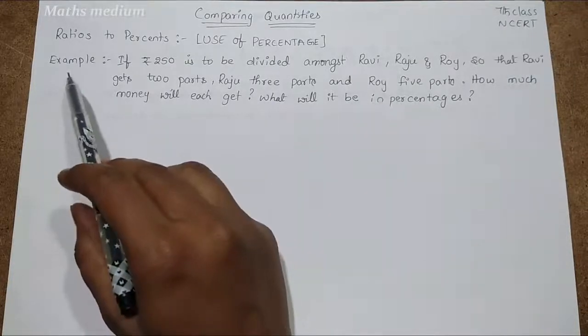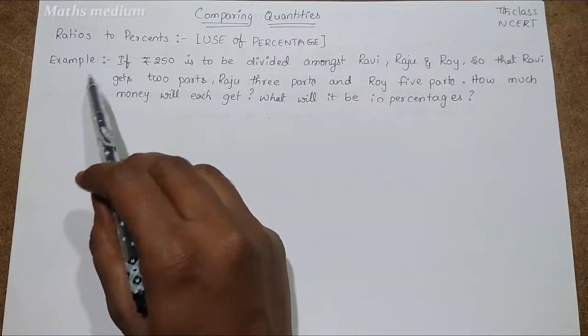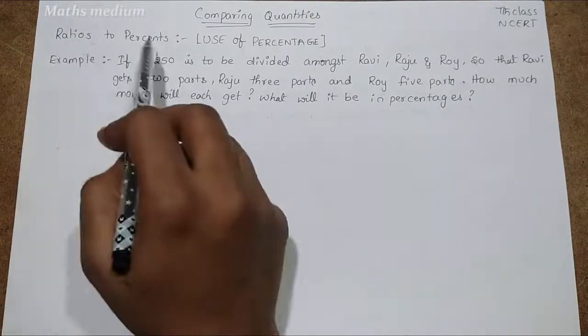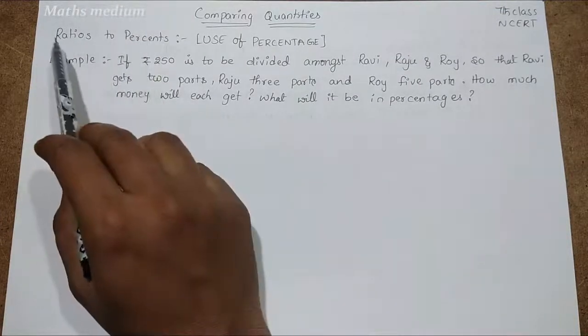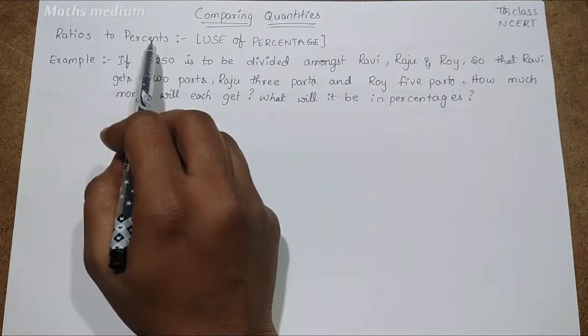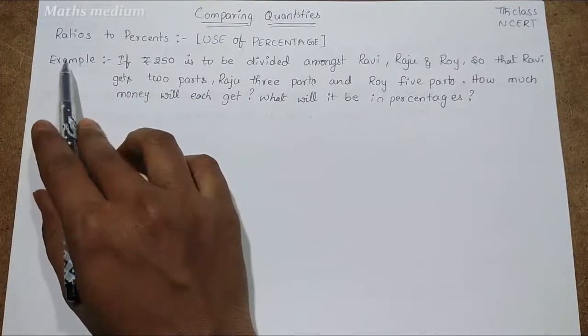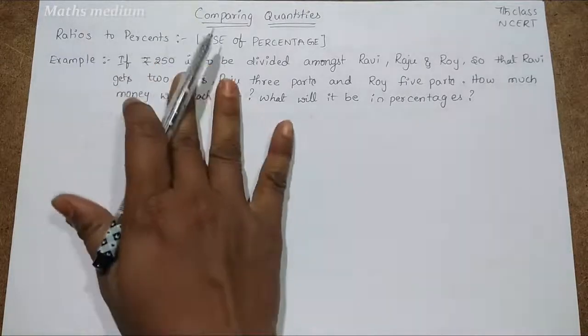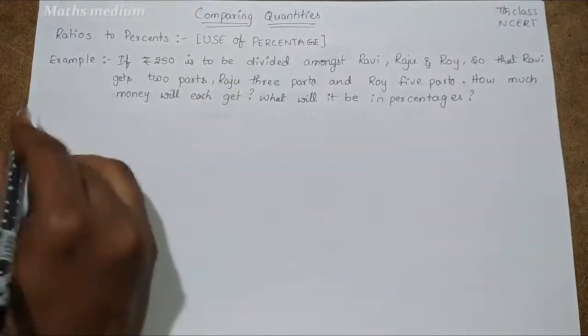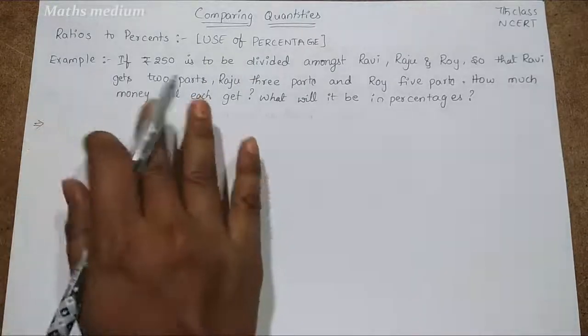Why I am taking an example problem first, because we know the ratios and we know the percentages, but converting ratios to percentages is somewhat difficult compared to the remaining ones. So that's why I'm telling with an example problem, then you will get better understanding, I hope. So let's start with the answer here. This is the easiest problem.